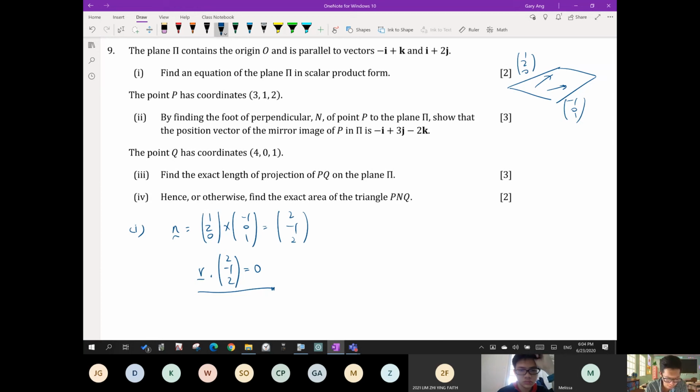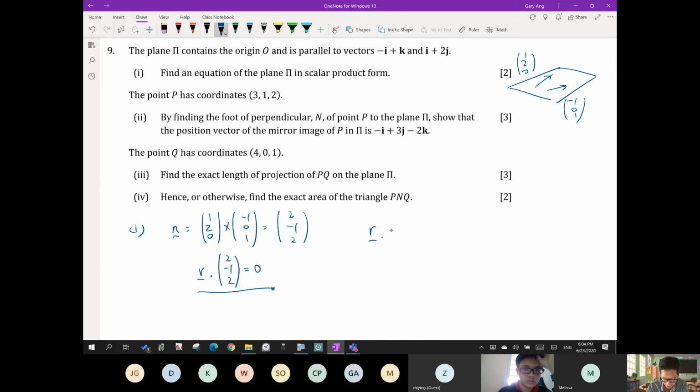Now, a few things you do want to know. Whenever the plane contains the origin, the right-hand side becomes 0. You better know. Every time you see r dot n equals 0, it means that the origin is on the plane. If you haven't known it, you better know now. Unless of course it's like r dot something equals 1, then this doesn't contain the origin. But every time it is equal to 0, it will contain the origin. You can memorize it, you can understand it. If you try to understand it, it's not that hard, to be really honest.